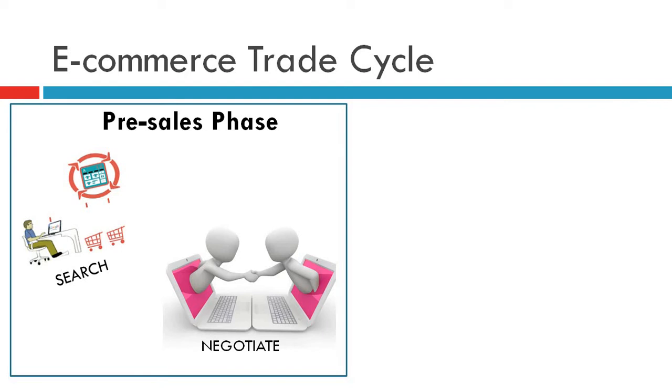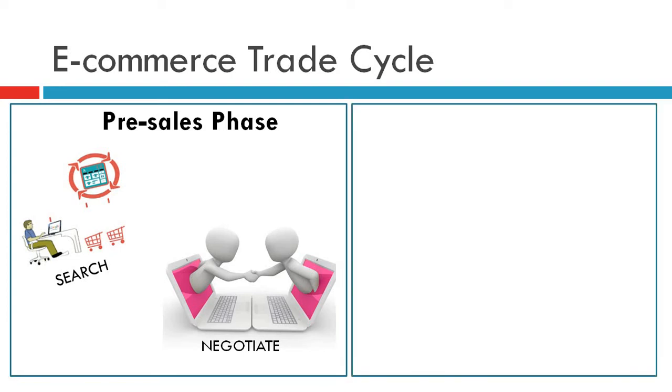For example, you will agree that the goods will be received on this and this date, at this amount, and then the mode of payment. All these terms will be agreed and your negotiation step is completed over there. Okay. So after the negotiation phase, the pre-sales phase ends and the next phase, that is your execution phase, starts.